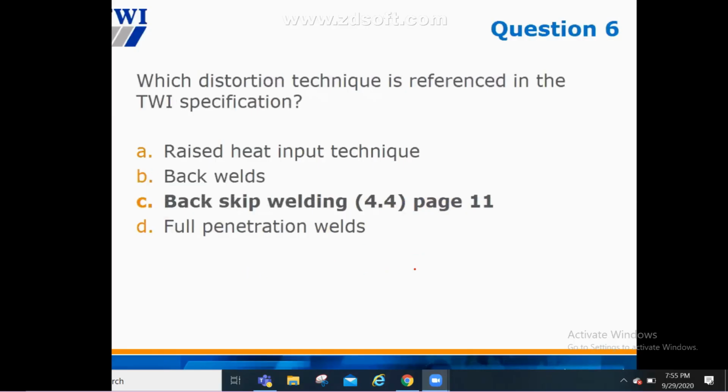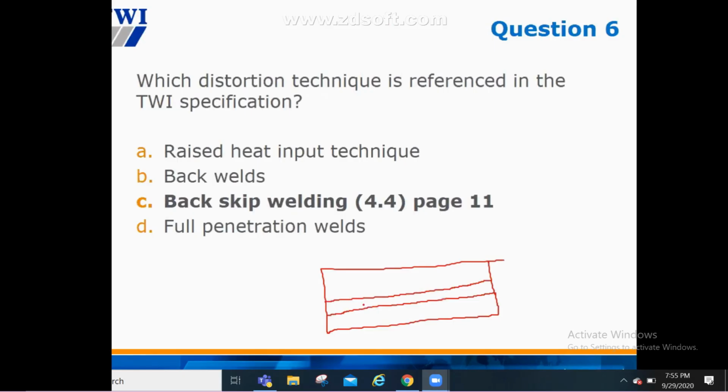All right, so back step is something like this. So we have a plate, for example, right? That is a joint. So what happens? They start from here, weld, go back, skip one portion, weld here, and back. Skip one portion, weld again here and back, and then come back, weld there, and then weld. So that's what they call back skip. The back step is almost the same, but there is no skip, all right? They weld continuously.